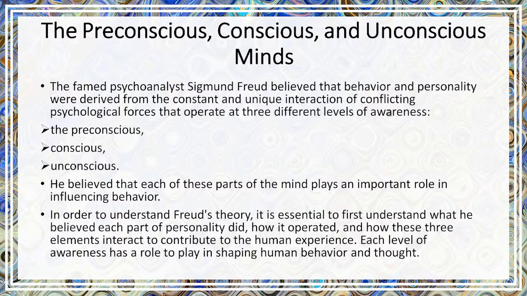In Freud's theory, we've got three types of minds. Sigmund Freud believed that behavior and personality were derived from the unique interaction of conflicting psychological forces that operate at three different levels of awareness. It's the preconscious, conscious, and unconscious. He believed that each of these parts of the mind plays an important role in influencing behavior.